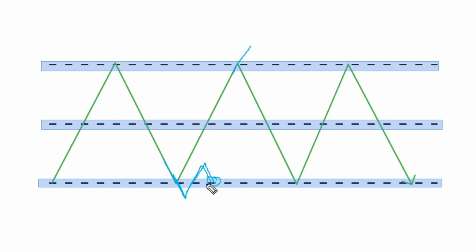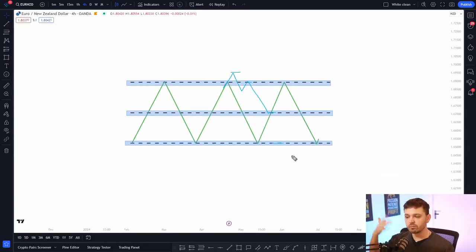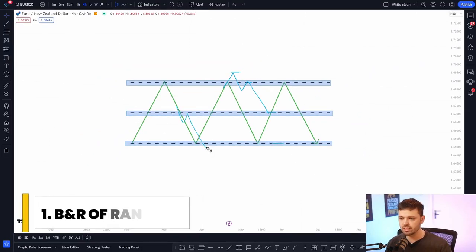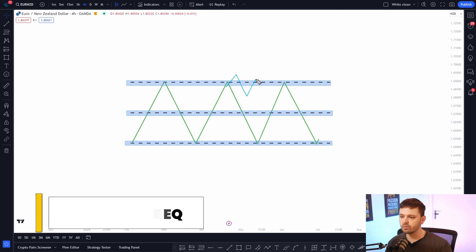Here you've got your entry, stop loss here, and TP could be at range EQ or even at the range low. Usually these are quite high risk to reward trades. Same thing here: a deviation, a fake out above range highs, reclaim range highs again back inside the range, and that's the retest down here. Stop loss, entry, TP, or even all the way down here. So that's number two. So first, break and retest of range EQ. Second, break and retest of range highs or range lows.